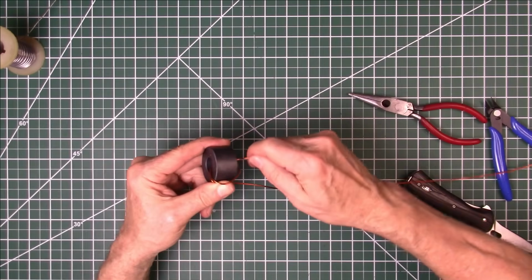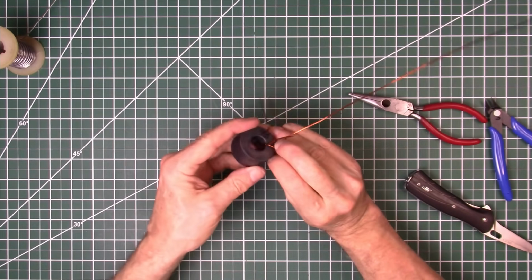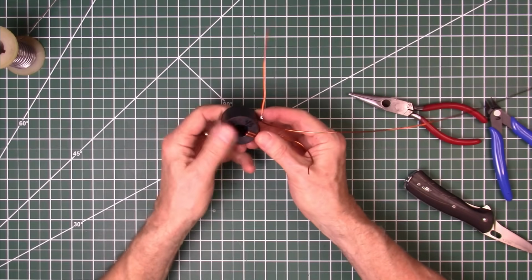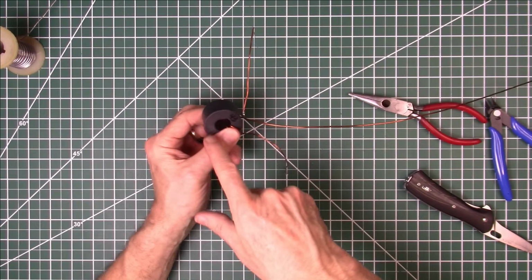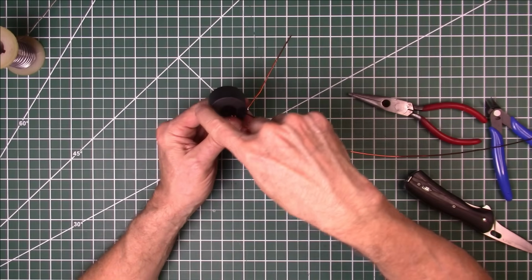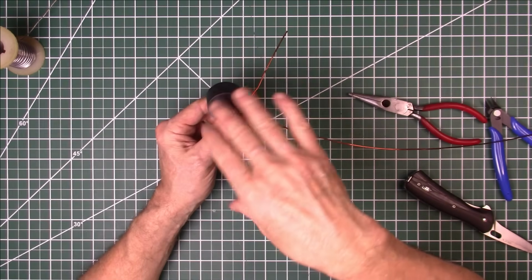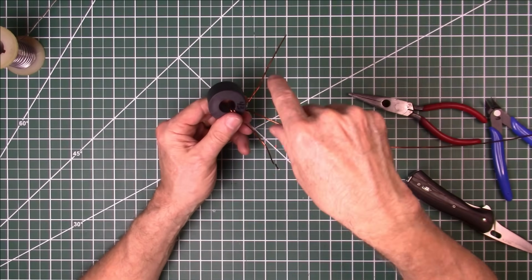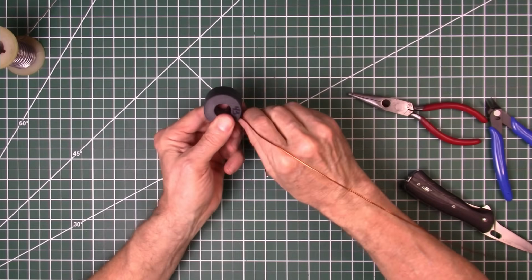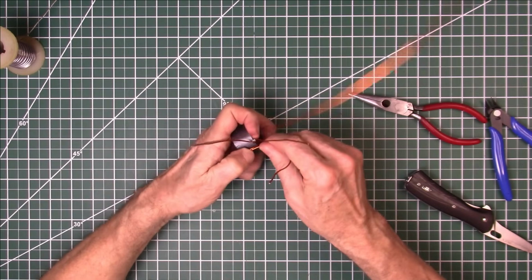Put it through again. Make sure when you pull it tight that the windings are not overlapped here in the center. And the winding is going to go about halfway around when we start winding the other one. The outside of the windings have to be spread out, because the inside radius is so tight that the wires will get very tight in the center here. So you want to make sure they don't overlap here in the center as you're winding it. So there's our 2 turns for the primary.